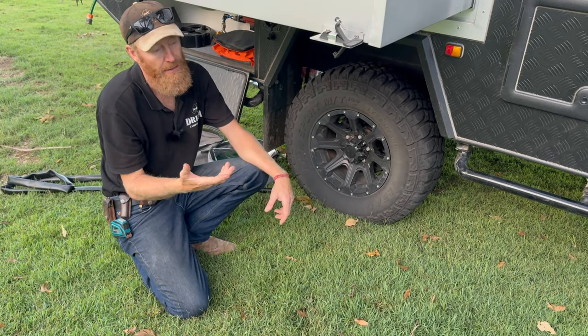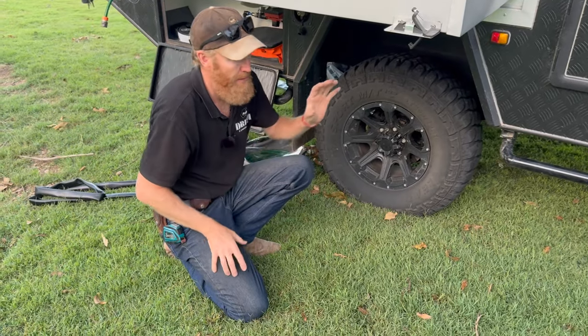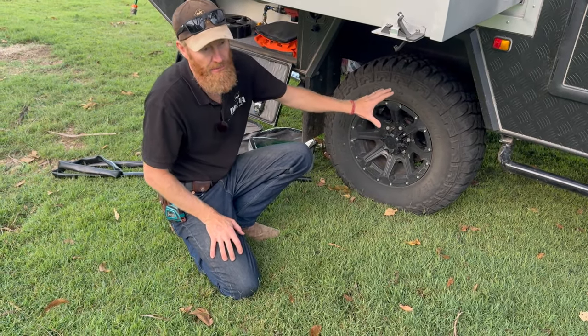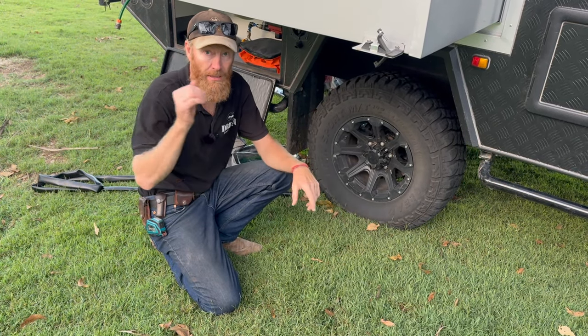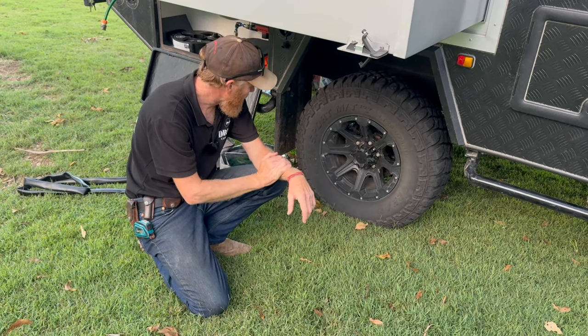So it's natural with a trailer. I've been towing trailers for years and years, heavy trailers. It's always just a natural thing to walk past and put your hand on here. If everything's reasonable, it should be cool, okay? It should not be hot. The only time it would be hot is if you've gone down a long hill and you've been using those brakes. So keep an eye on that.